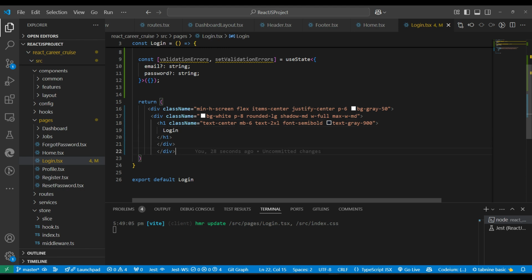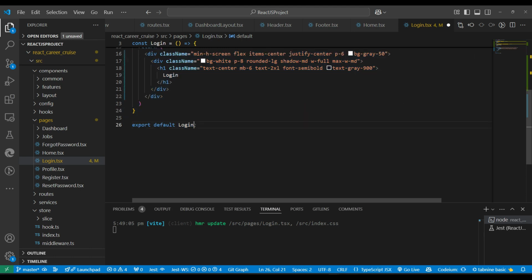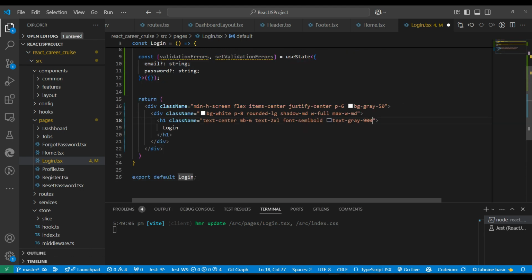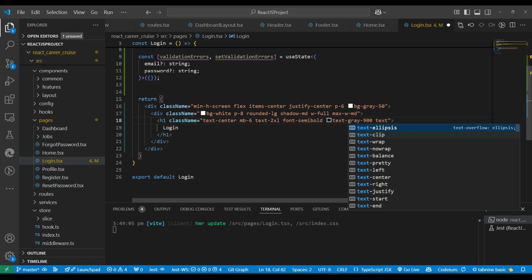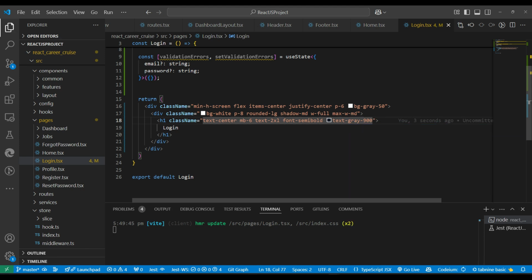All this information we can get from the website also, or as you type, you will get suggestions too. Suppose I'm typing here, text. Here we can see these are all Tailwind suggestions. How do I get these? Because I actually use one of the extensions. So you can use any Tailwind extension, and you will get hints over here also.